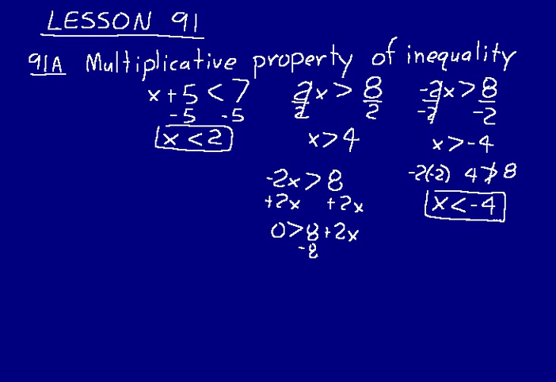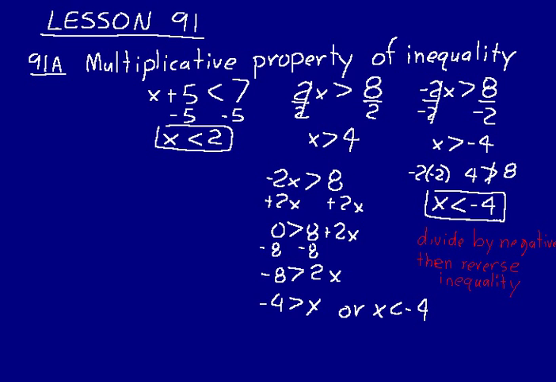Subtract 8 from both sides. We have a negative 8 is greater than 2x. Divide both sides by 2 and you get negative 4 is greater than x. And if you read that from right to left, you would say x less than negative 4. So that's how that works. You can understand why you have to reverse the sign when you divide both sides by a negative number, why you have to reverse that inequality if you look at doing it the addition rule way.